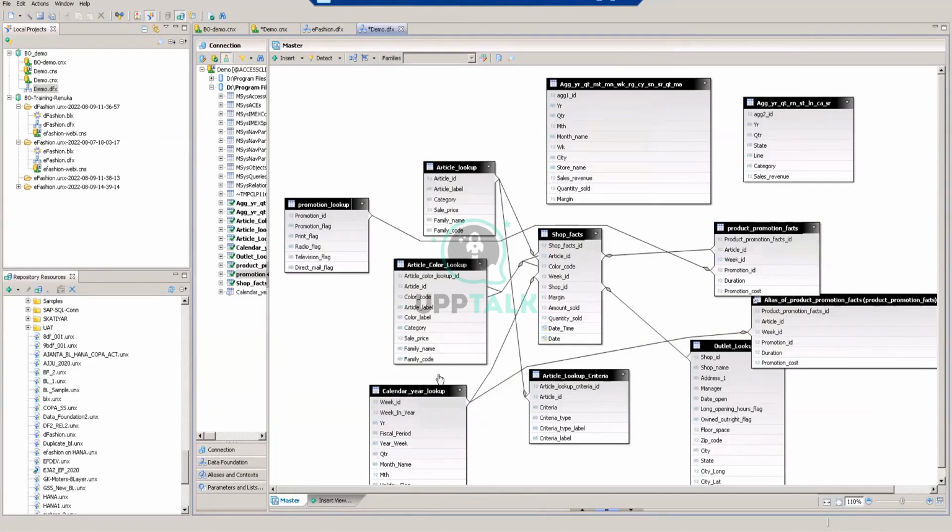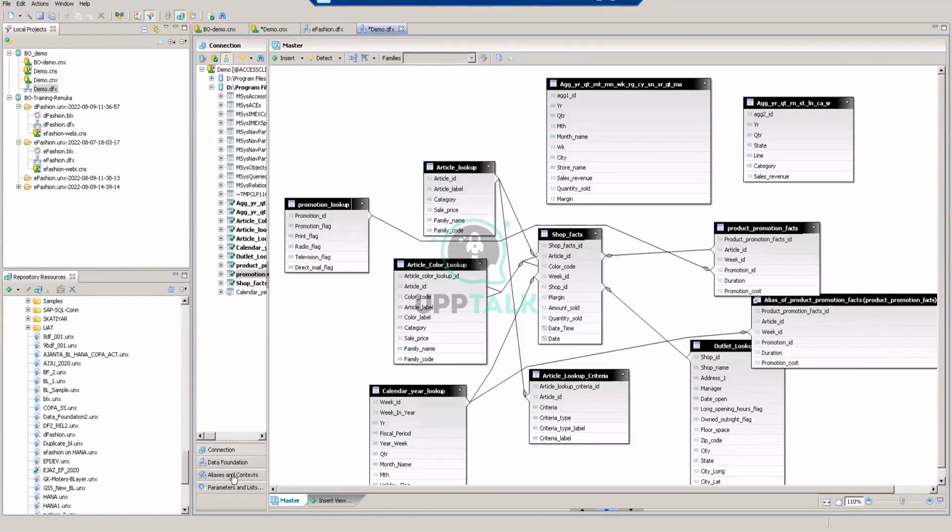We can create an alias only for the calendar table. Instead of joining with this product table, we can join with the alias. The same kind of objects will be there in this also. We can avoid the loop like that. That is about aliases. We understood how the loop is formed and how we can resolve it. That is about loops and all.